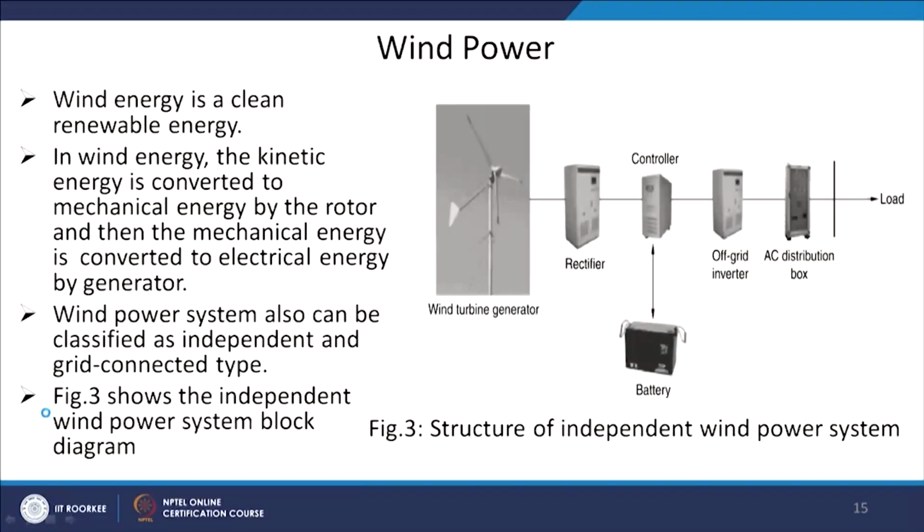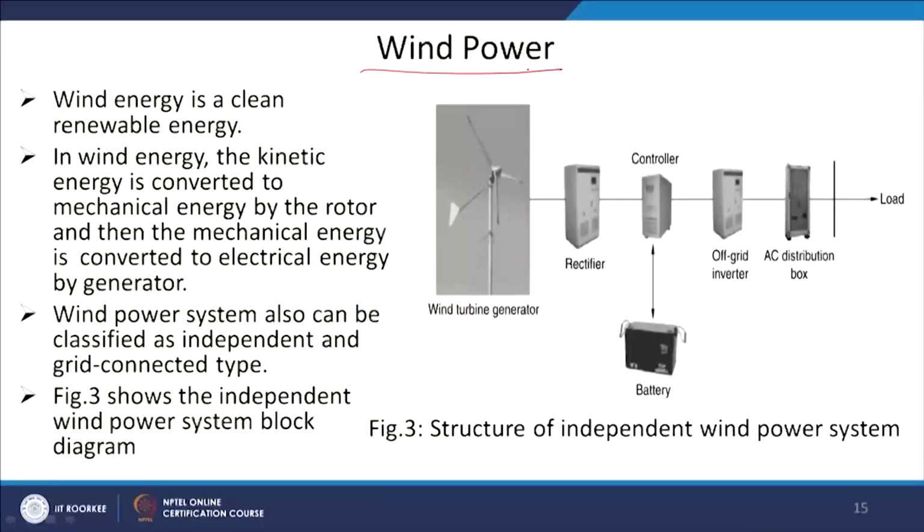let us come to another important entity of distributed generation, that is wind power, but it is required to be available at the seashore or those areas. Wind energy is a clean renewable energy. The kinetic energy of the wind is converted to mechanical energy by the rotor, and then mechanical energy is converted to electrical energy by the generator.